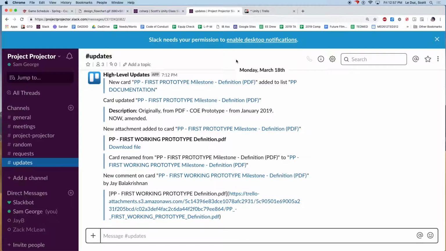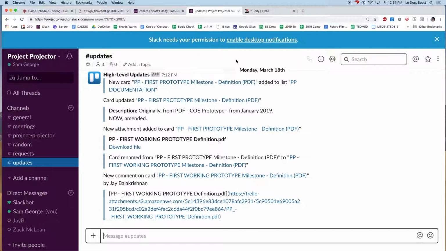Random for, oh, hey, I can't figure this out. Requests for, and this is a good one actually, is you can tag a department or a person on the team and ask them to develop something so that you can better integrate your systems. And all this really does is keep all the information centralized, keeps it team visible, while also keeping the scope narrow enough such that any one department in the team can focus on only its work if necessary. And this has created a significant boost in our efficiency.